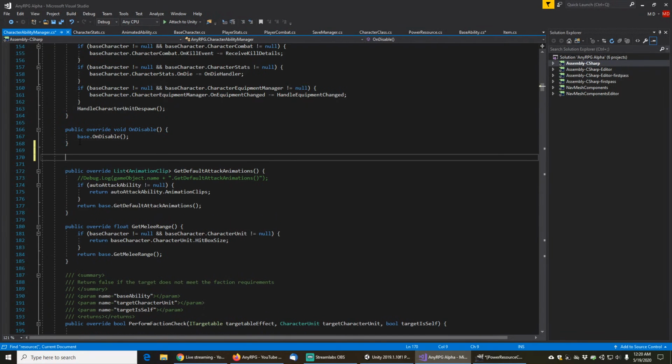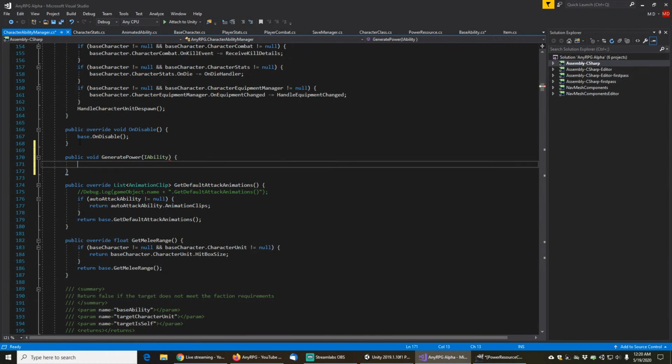So right here, we will do a public void generate power, accepting an I ability.